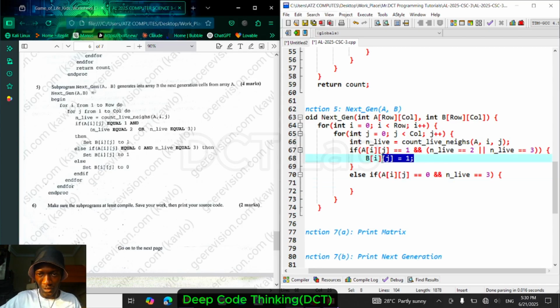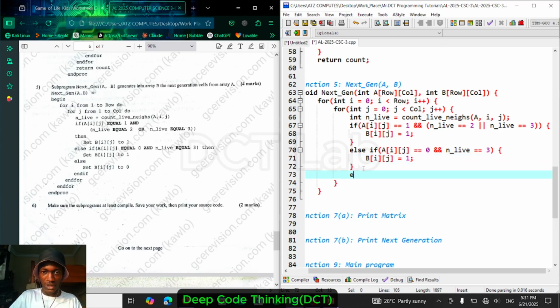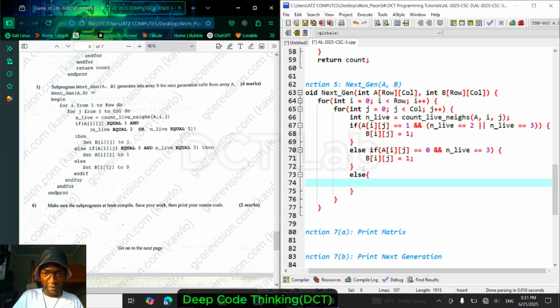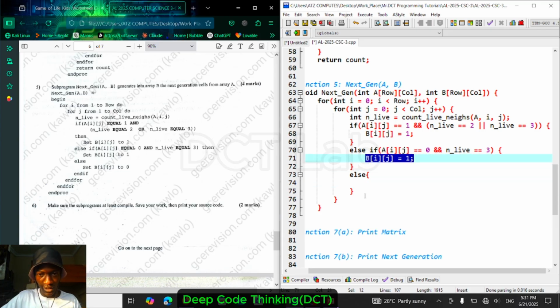So the same thing here, just copy and paste to save time. Always make good use of copy and paste in the exam, because there's not always going to be time to type everything. Okay, after that, else b i j equals to 0. So instead of this, we simply set it equals to 0.